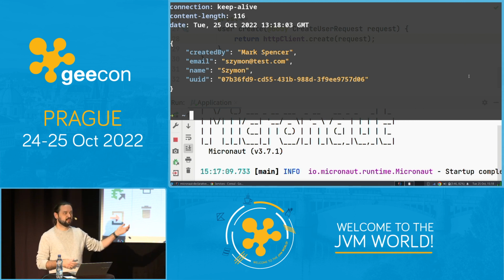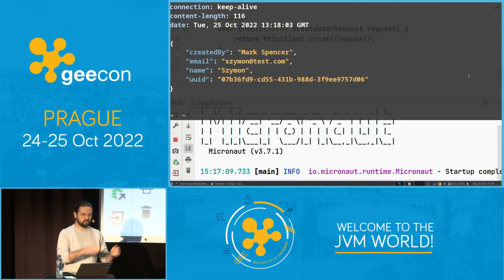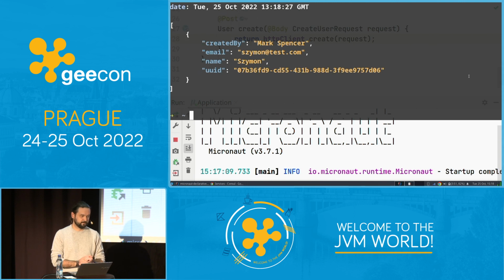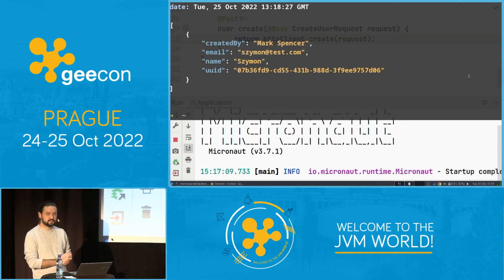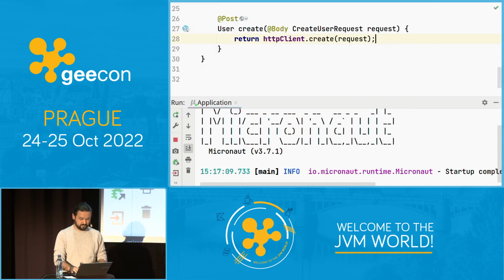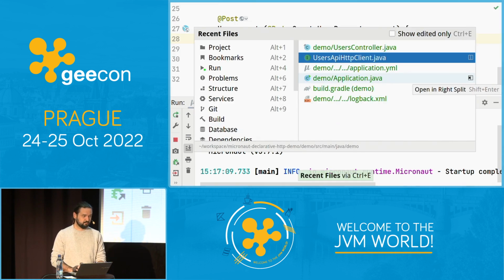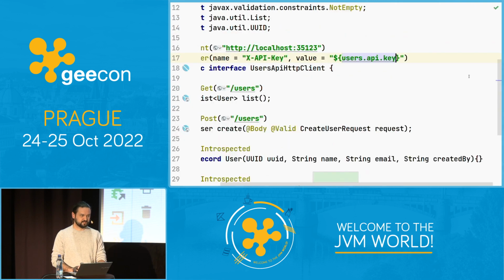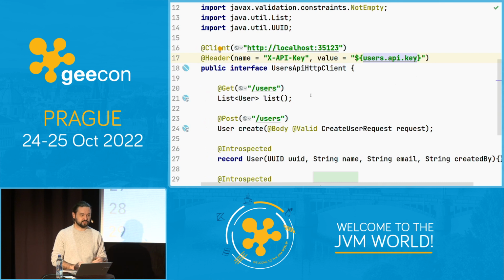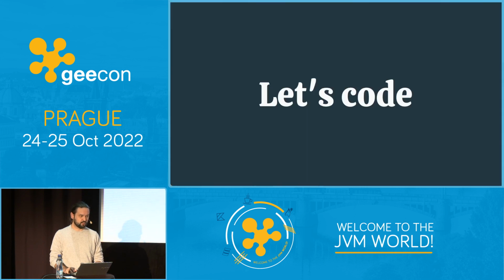This information comes from the API key, because this users API has very simple authorization where there is a key assigned to some person. This is Mark Spencer. That's why we know who created that user. And now if we go to this get request, we can see that we get a list of users. Perfect. But the thing is, using a declarative HTTP client that works with solid types, like those concrete types, like User or maybe list of users, we are sacrificing one thing. We cannot get any details about the HTTP response.